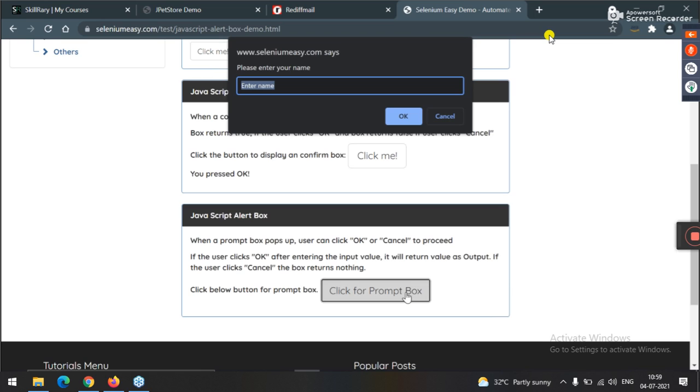Are you guys clear with these pop-ups and the types of pop-ups before we start scripting, before we get into the actual concept? Please confirm before we start. So you understood what a pop-up is, right? What are the three types of pop-ups? Everyone, please confirm.